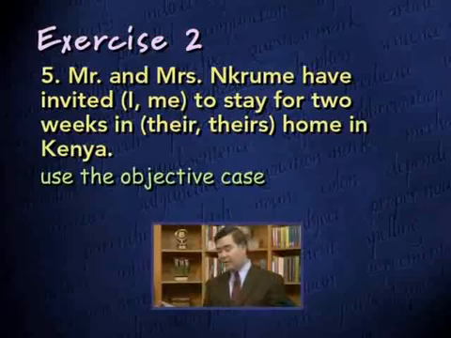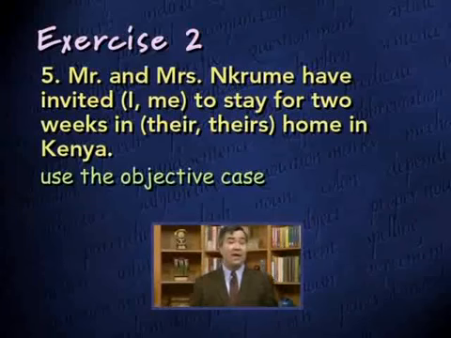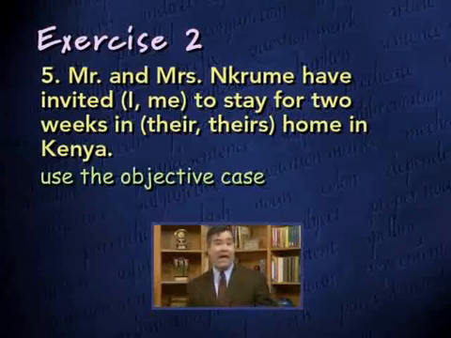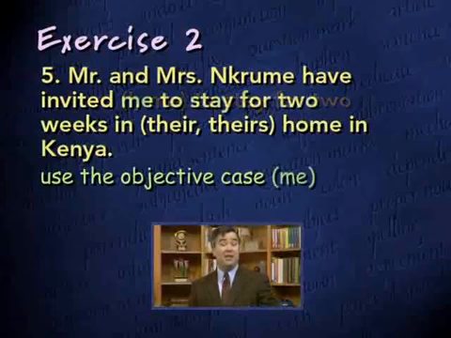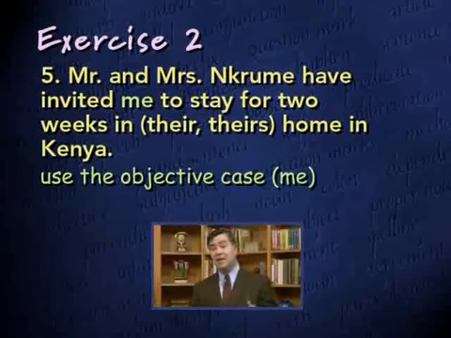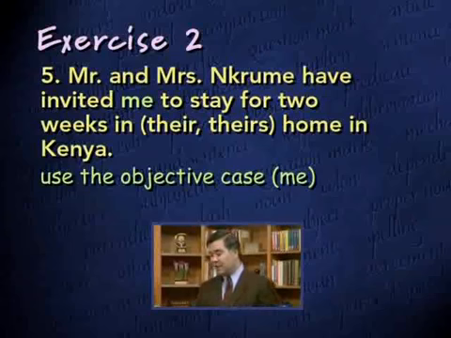The subject of that verb is Mr. and Mrs. Nkrumah. Have invited is the action, and receiving the action of that verb is me, the direct object. We want the objective case, and therefore the objective case me is correct rather than the subjective case I. What about the second pronoun?